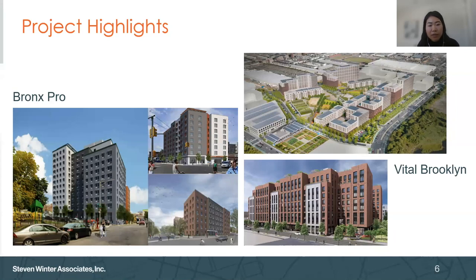And on the other side, we have a number of Vital Brooklyn projects. So Vital Brooklyn is an initiative in New York focused on community development programs for underserved neighborhoods in central Brooklyn. They offer a very interesting holistic approach, focusing on a number of issues like economic empowerment, sustainability, providing affordable housing. So we have a number of different building projects involved in the Vital Brooklyn project where they're affordable and all electric. And they also have very interesting uses in the building that address occupants' other needs for social services and the like.